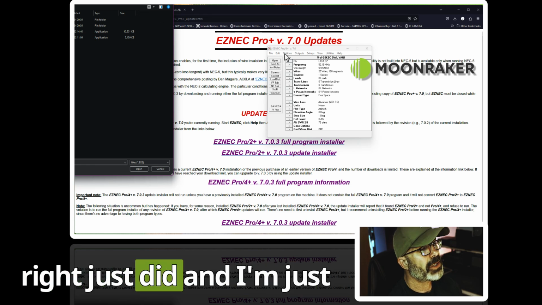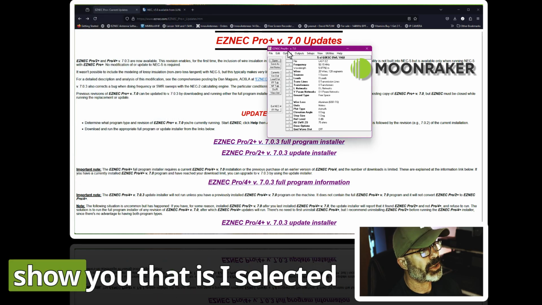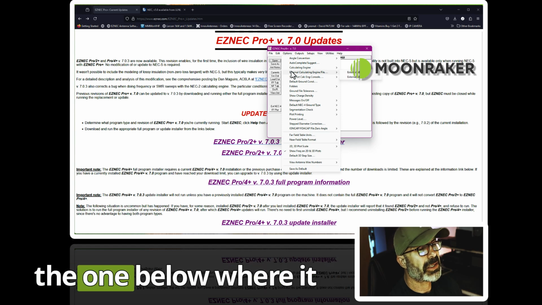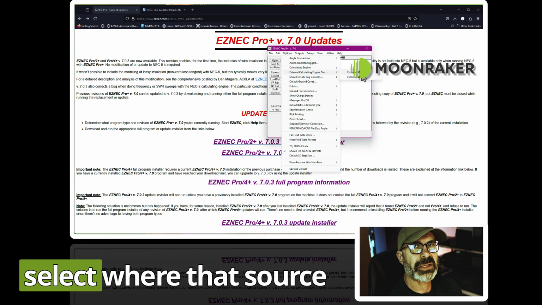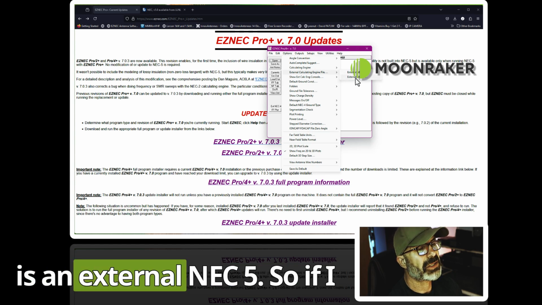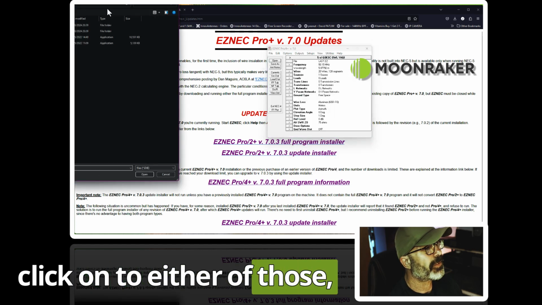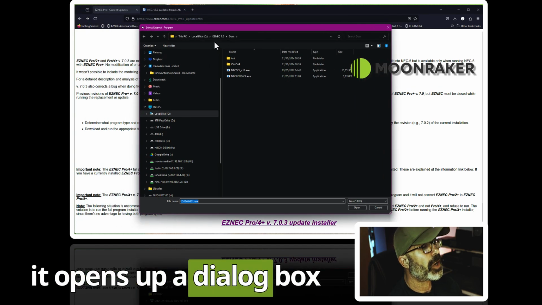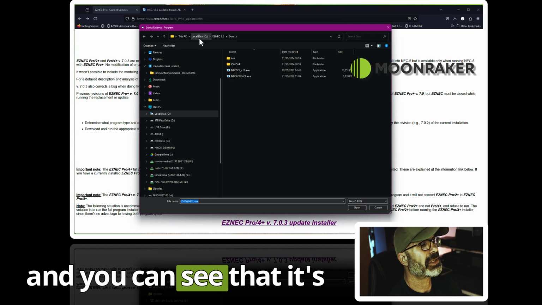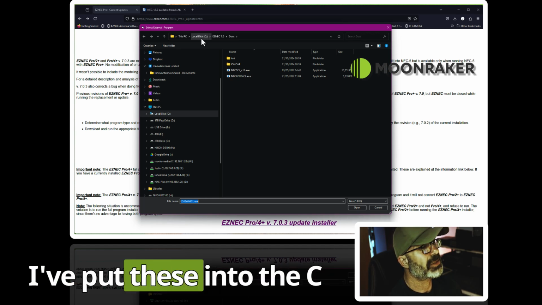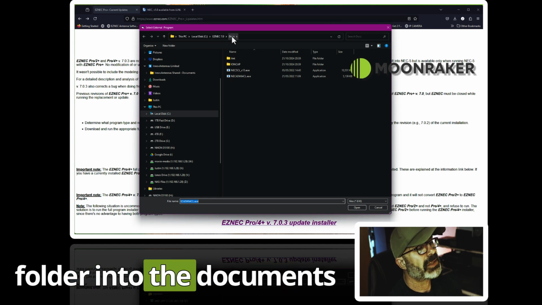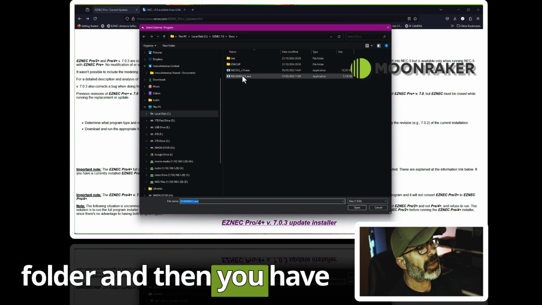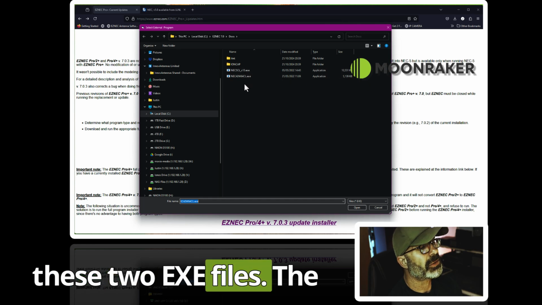Now what I just did, I'm just going to do that again to show you that, is I selected the one below where it says external 4.2, so I can select where that source is, and external NEC-5. So if I click onto either of those, it opens up a dialog box, and you can see that I've put these into the C drive, into the EZNEC 7 folder, into the documents folder, and then you have these 2 exe files.